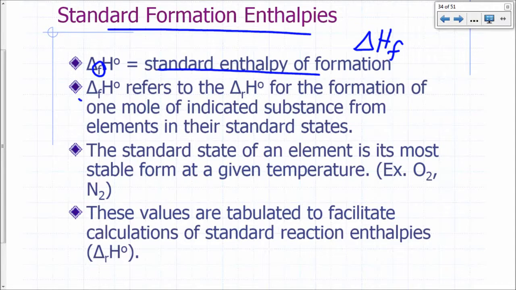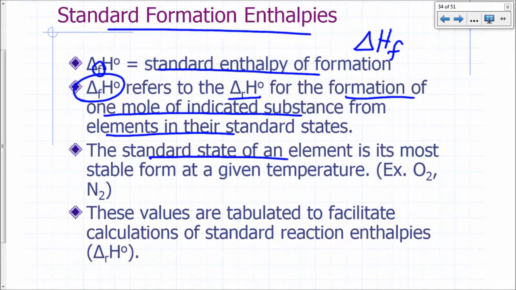So the delta H of formation refers to the delta H of reaction in the case where you're making a mole of whatever substance you're interested in from the elements in their standard state. What do we mean by standard state of an element? That's the most stable form of the element at a particular temperature. Unless otherwise specified, we're just going to be dealing with room temperature, 298 Kelvin.